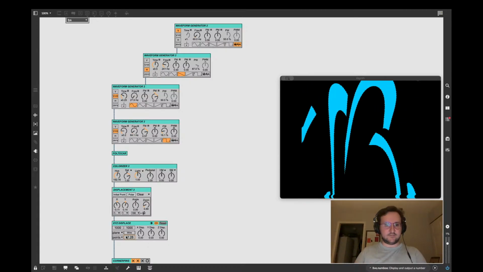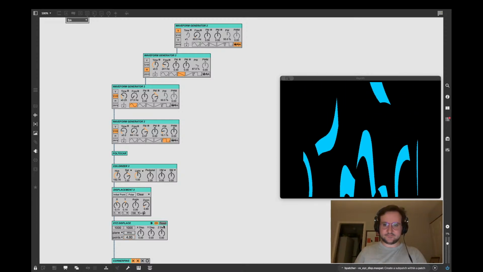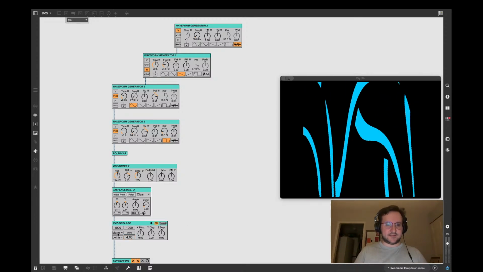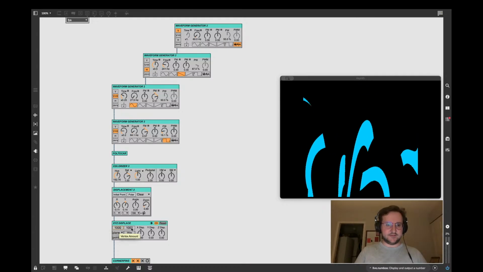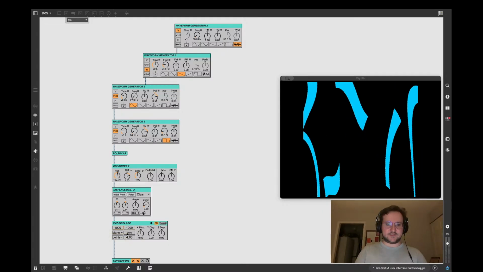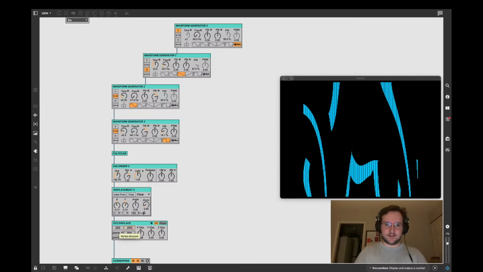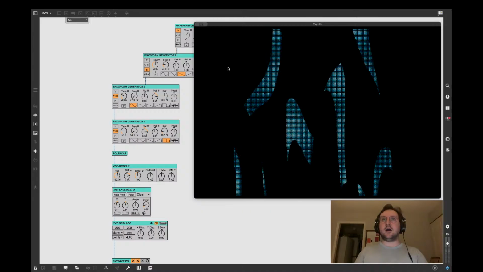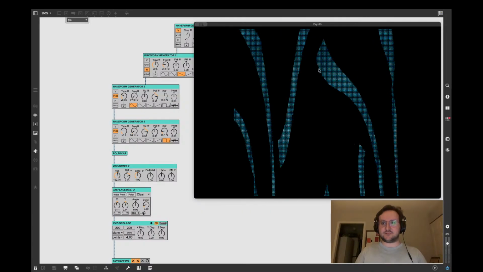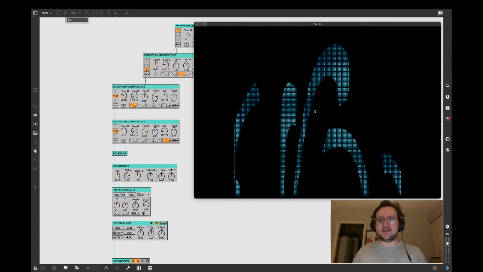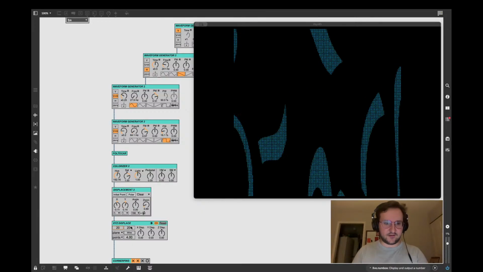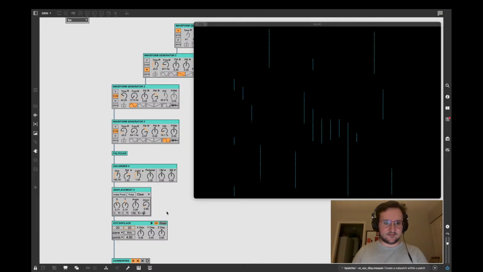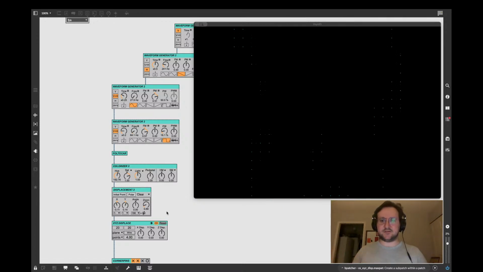So if I have, let me just put this back here. The first thing to keep in mind is that it has a resolution. So that's this 1000 and 1000. If I set these to be 200 and 200, you're going to get a less resolved image. You can see individual points. If I go down to like 20 and 20, you can see just these dots. And this is actually what I did for the video for Reach Out. So they're little individual dots.